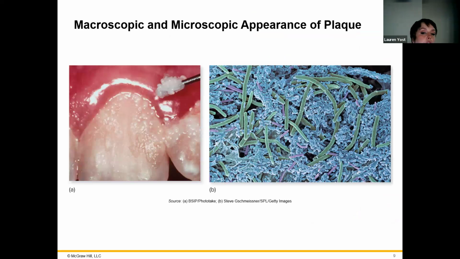So here is an image of biofilm formation on the back of this dental patient's tooth that we've scraped off, the biofilm that's associated with this. This is plaque. And then plaque can calcify and then become much more difficult to remove. Brushing and flossing should be able to remove the softer versions of plaque, but once it calcifies, you have to go to the dentist to have it scraped off. You could use dental tools yourself, but you're not trained to deal with that. They're probably not sterile, so you could be introducing other possibility for infection if you were to try to scrape it off yourself.